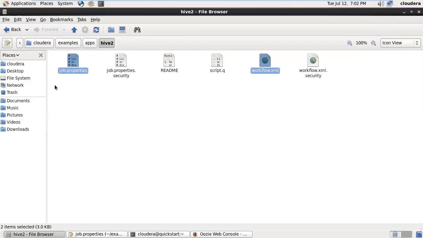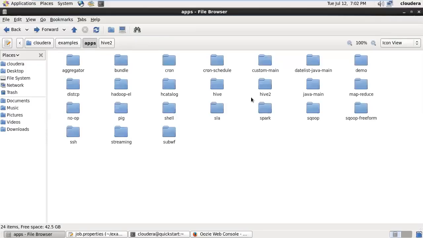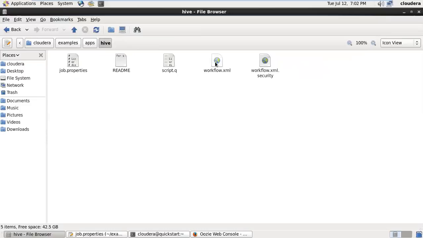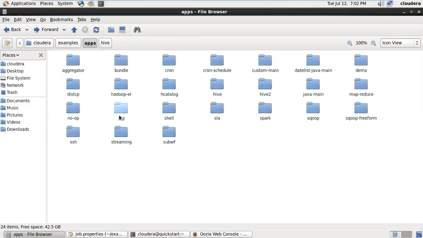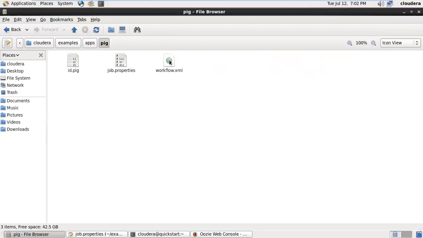And here you don't have the lib folder, but you can maintain it. And in Hive, the same. And in Pig, let's see, there is one workflow.xml file and job.properties file. And whatever Pig script that we are going to run in this workflow, that Pig script file will also get copied into the same folder.